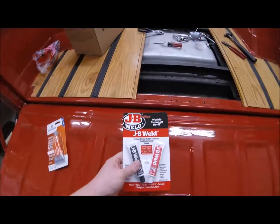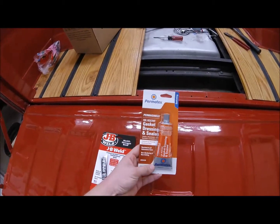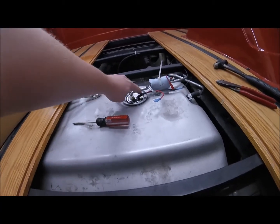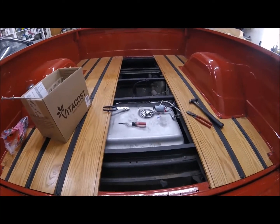So I got two things I'm going to try. I'm going to try this, and then this fuel resistant stuff. I'm going to put this just kind of around the whole thing, since I had to cut a slit over here and a slit over there. The gasket covers it up. I would just feel better if it had it there.